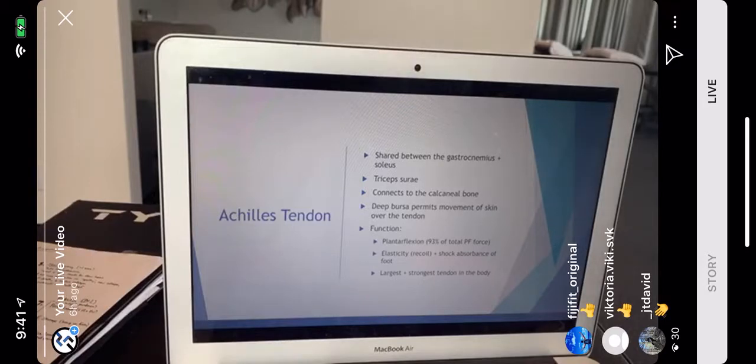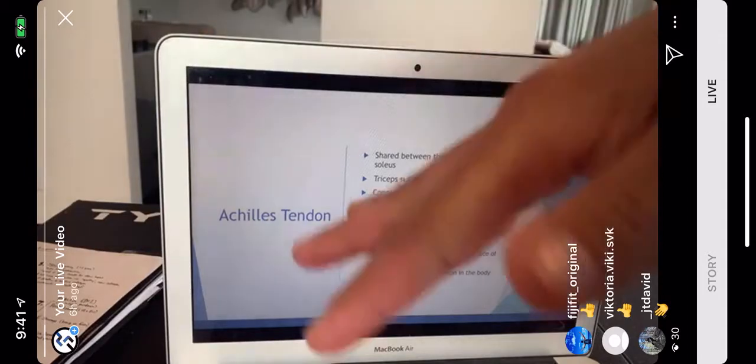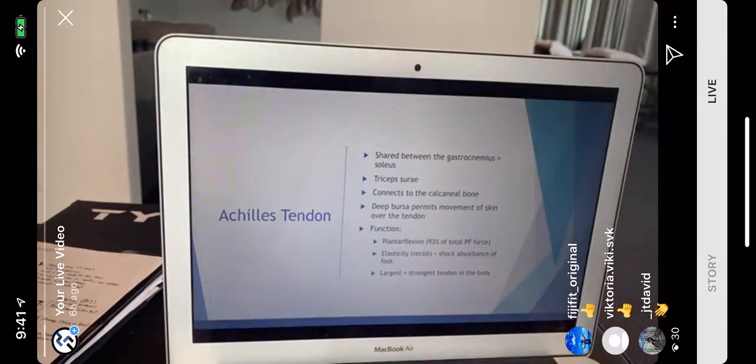So you have function: 93% of total plantar flexion force, so that's pointing your toes down, doing a heel raise. 93% of that comes from the Achilles tendon, or gets transmitted through it. Elasticity, like Rob mentioned, recoil plus shock absorbance of the foot, and it is the largest and strongest tendon in the body. Would you say it's as epic as Achilles himself?